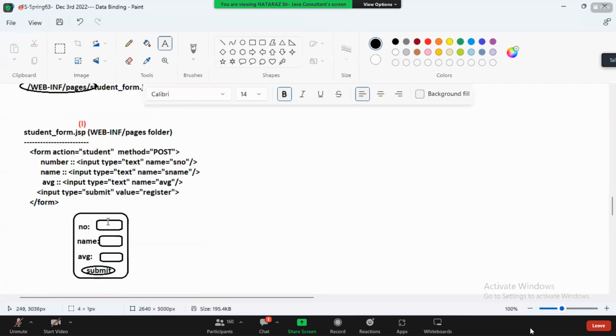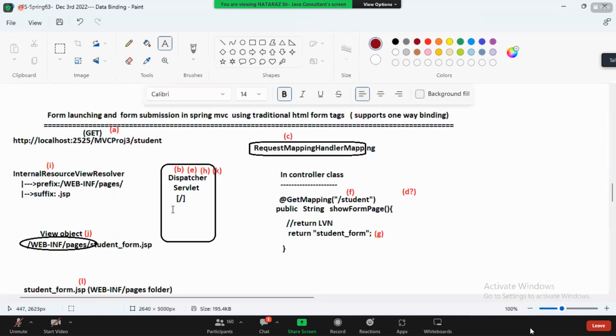Fill up these: 1001, Raja, address Hyderabad. Right, filling up this form and clicking on the submit button. This is J. Average: what number, guys, should I give? 56.7.